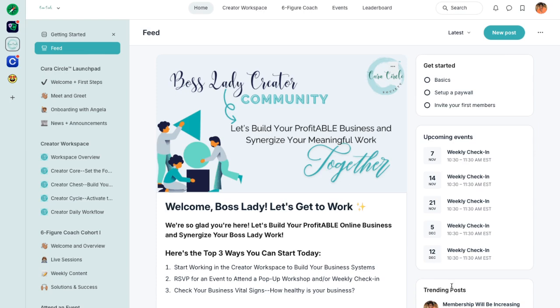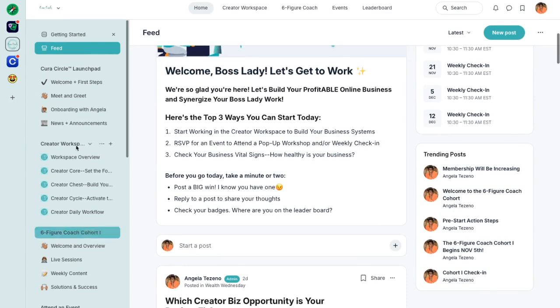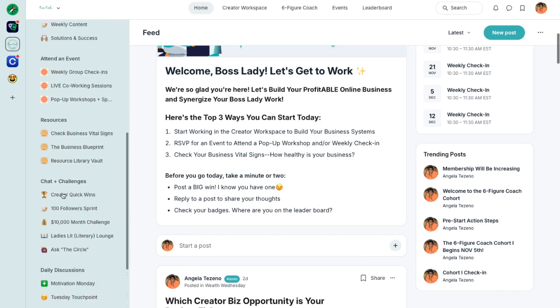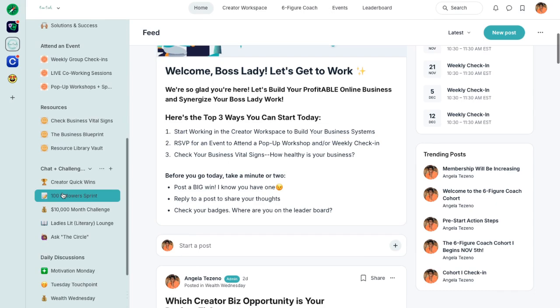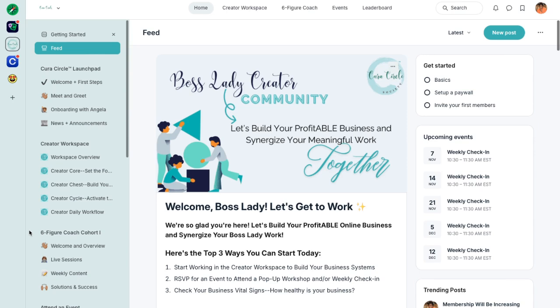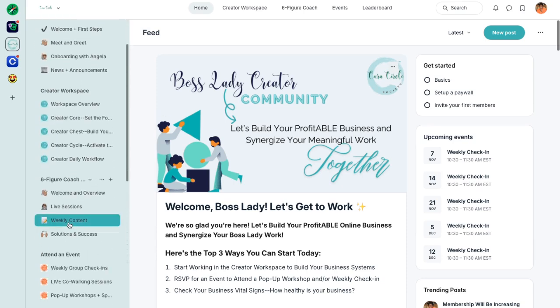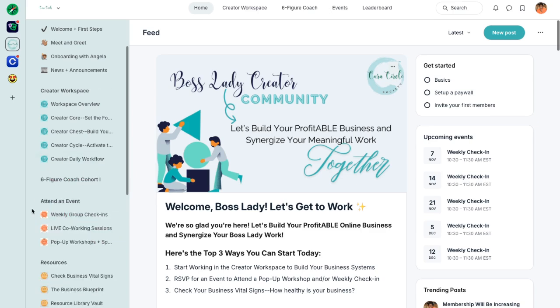cohort. So what I've done is I've created a space here on the left. These are all my spaces. And for the purposes of coaching, it's a live group coaching. There's several different types of coaching that you can provide, and I'll definitely dive deeper into all the different ways you can provide your coaching inside the cohort. But for today, let's specifically focus on group coaching inside of a community. So all of these spaces are here for my members, but for the coaching part of my business system, I created a space just for coaching, and it's the six-figure coach space.